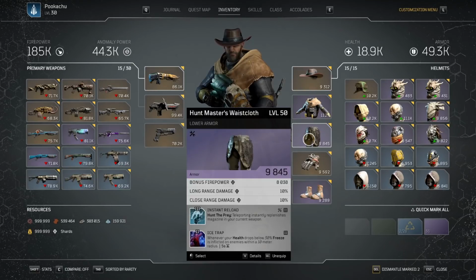This is really mandatory for this build. It's now the only way with this build that I get my ammo back, and because it fires quite slowly because it's a pump action shotgun, you'll be able to keep your ammo up just with Hunt the Prey, just because of the low cooldown of Hunt the Prey and the slow fire rate combined. So it really frees up a mod. You don't need to have something like Ammo Bargain in the build, and this is where I mean by it's so flexible. So on the pants here, I've also paired it with Ice Trap.